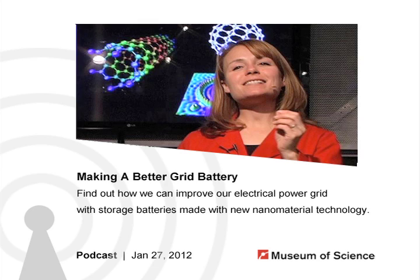So before we talk about when this might actually be used, I'm curious as to how this would fit into our current grid. We're talking about charging and discharging these things at least once a day or possibly multiple times a day. So it's going to be something that needs to cycle really often. And we'd probably have the batteries in a few different locations. One would be some of these big power plants where we're generating a lot of our energy, but we'd probably also want some battery storage where it's being used or where our energy is being used at homes and businesses, so we don't necessarily need to have all that extra infrastructure distributing that energy during those real high peak times. Would that maybe be in place of an emergency generator?